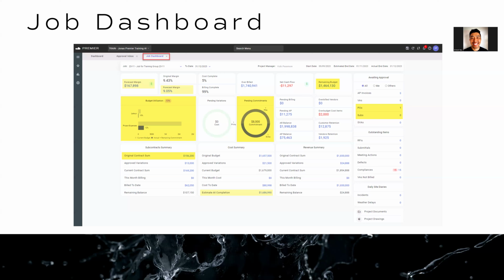This is similar to what we're talking about in the middle of the screen, the pending commitments, because when things have not been approved yet, they haven't been posted yet. So it has to follow through the whole approval process before the commitments are posted through into, say, an AP invoice or something like that. And these are also hyperlinked. So if you wanted to see what makes up that one figure on that PO line, you just click that and it'll bring you through to the details of that one PO. So that's the job dashboard. Again, pretty central to a lot of the project management sessions that we do.